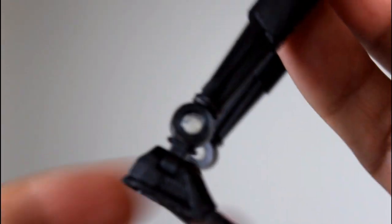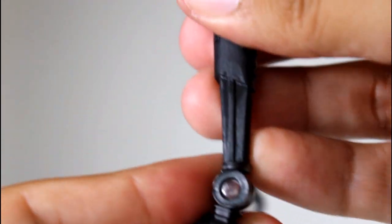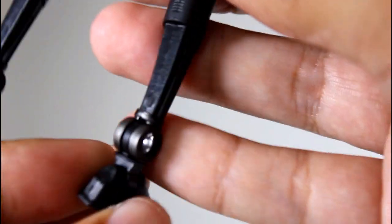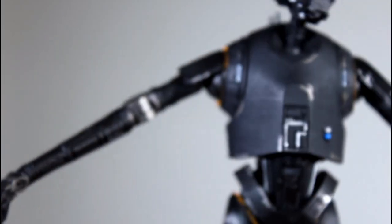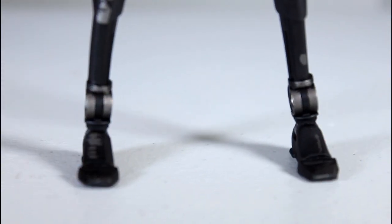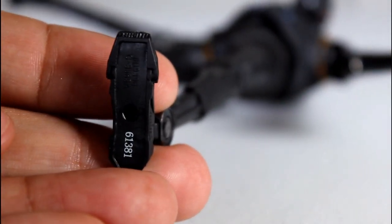And then we get the joint right here at the ankle where you've got the hinge. It doesn't swivel above, but it does have a secondary hinge on the side of the feet. One thing about the feet worth noting is that it looks like there's a toe flap thing — it's sculpted in there, like it looks like a joint. That's part of the droid, but not part of the actual figure. There is no toe hinge. In fact, when you look at the foot from the bottom, you can see that there is no separated joint.